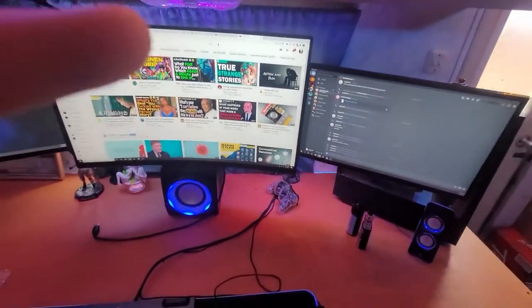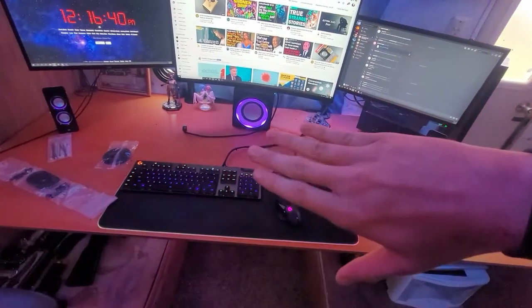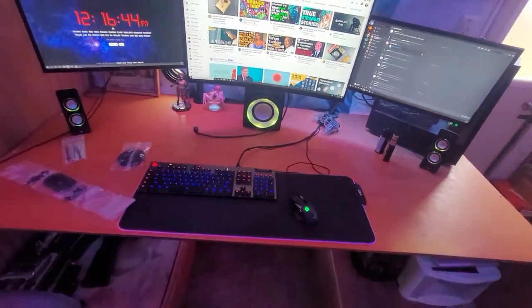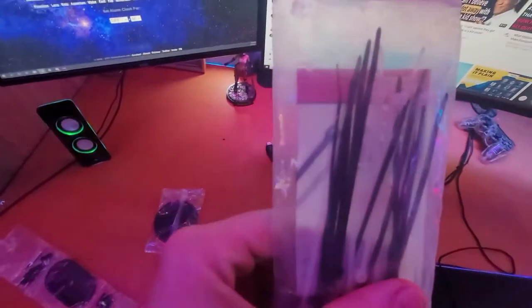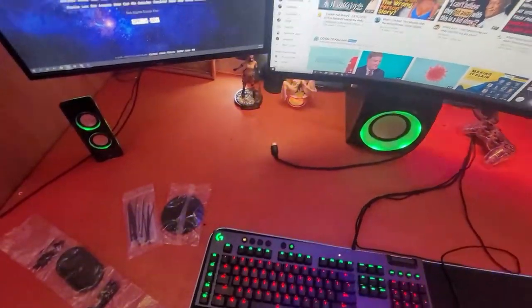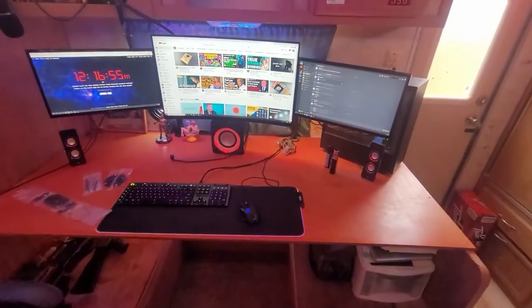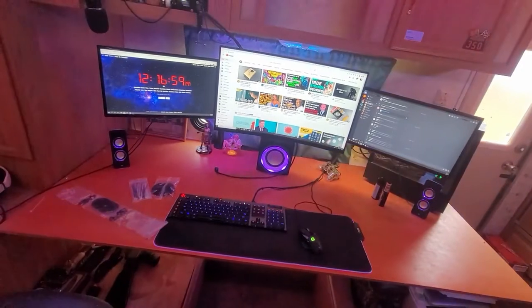And I'm going to try to mount all my cables together where they're in a really nice line instead of being all bunched up. I don't know if I'm going to have enough zip ties to do that the way I want, because these are all the zip ties I've got left, but we're going to try it. So yeah guys, I'm going to start with tearing this all out, getting it all cleaned up.